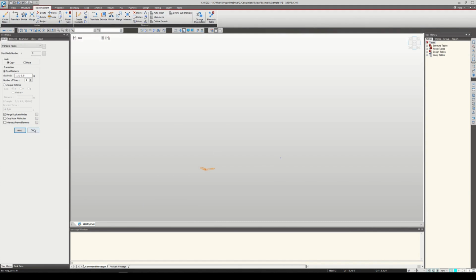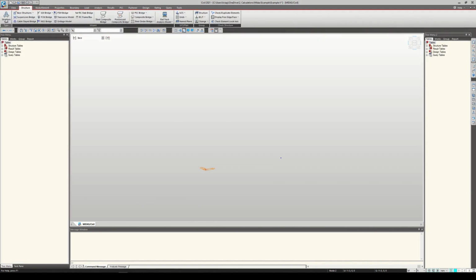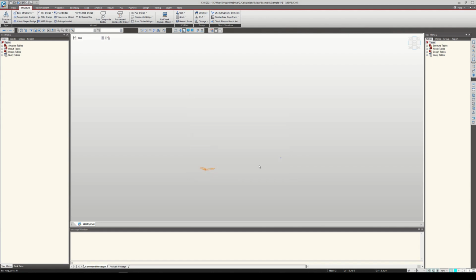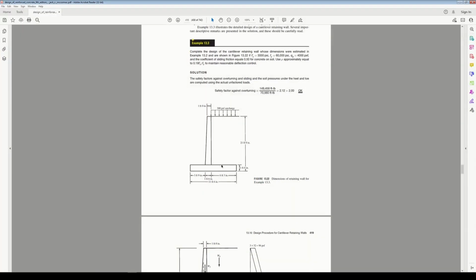We'll click Apply. Okay. And actually, before I move on, let's just go to Structure, Structure Type, and since this is a 2D model, let's just change it from 3D to XZ plane. Now that we have that, let's move this here. We can see the two nodes here. Our sketch. Let's also do these nodes at the beginning of the tapered wall, at the end of the wall, and also at the top here where it begins to taper.